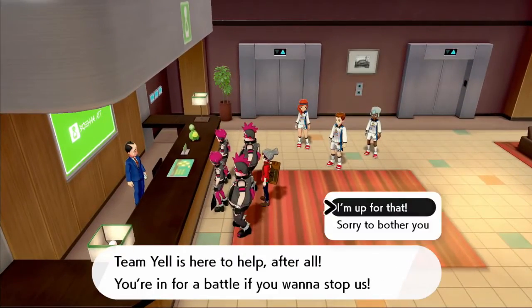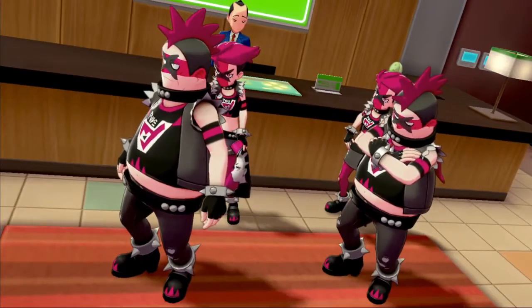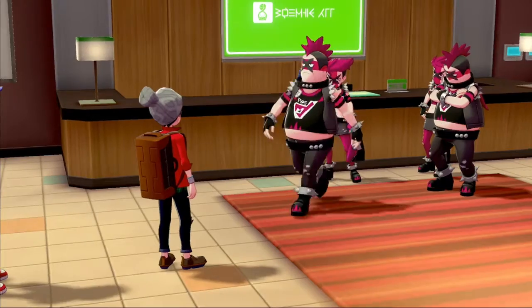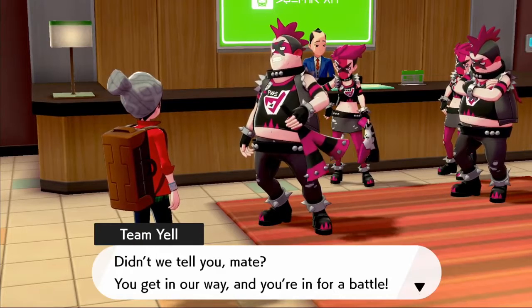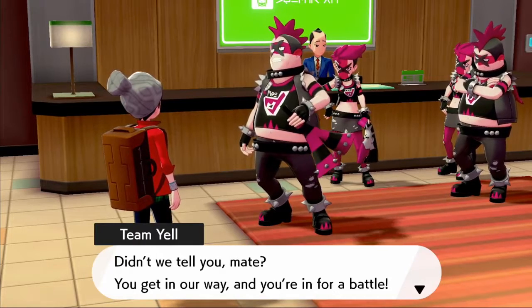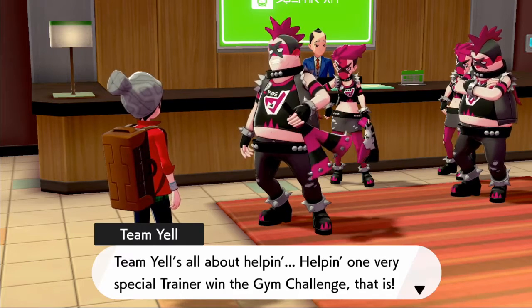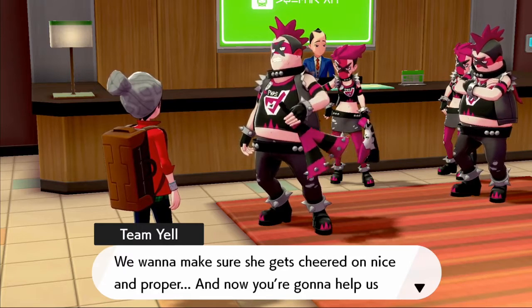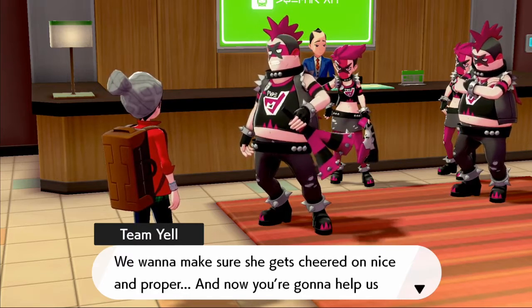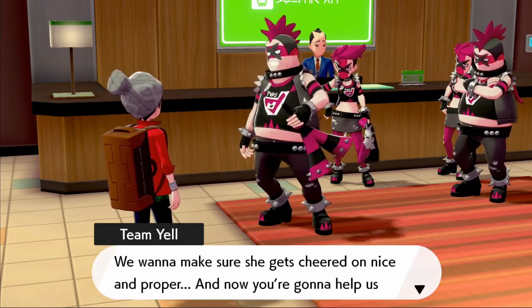Alright, now our first ferocious encounter with the Team Yell people. Didn't we tell you, mate? You get in our way and you're in for a battle. Team Yell is all about helping. One very special trainer win the gym challenge, that is. When we want to make sure she gets cheered on nice and proper. And now you're going to help us.